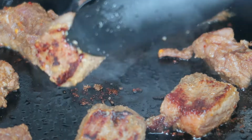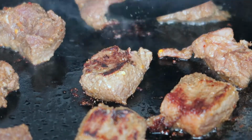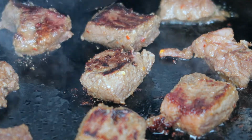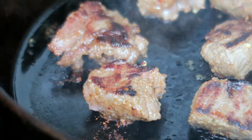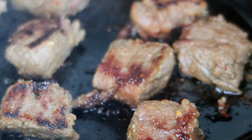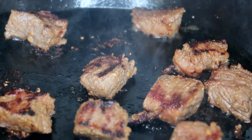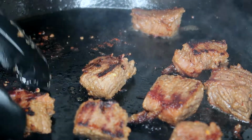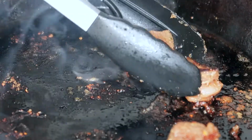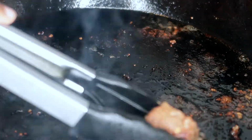Now, if you like your steak medium like me, you're gonna let it cook a minute per side. Now, if you're somebody that likes your steak medium well to well done, you're gonna let it sear for about 2 to 3 minutes per side. Just keep in mind, the longer you let it sear per side, the drier it's gonna be. Now, once you've got a nice crust on both sides, you're gonna go ahead and remove all of your steak bites so you can go ahead and add your next batch.